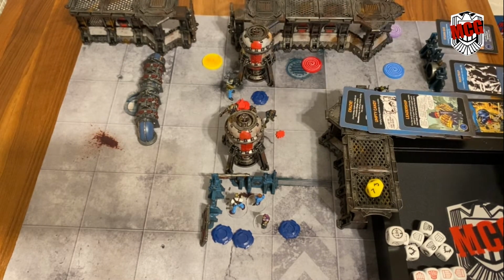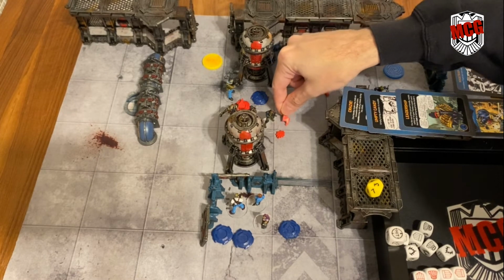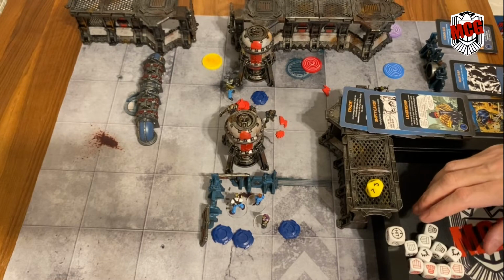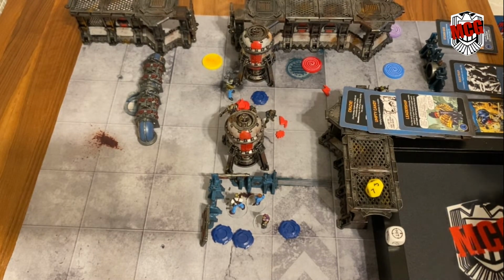Also, lest I forget, they moved fast. I believe they double moved onto the board. So that's -1 shoot. Yeah, I should have put that on there. So both of these groups of hostiles have double move, so it's -1 shoot because they're moving really fast. Okay, here we go. That's a bit more reasonable now, isn't it? For them, anyway.